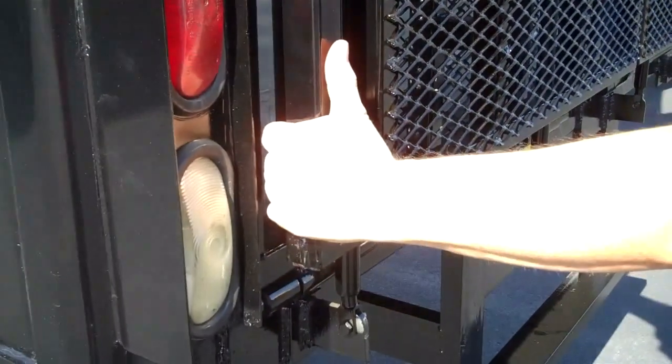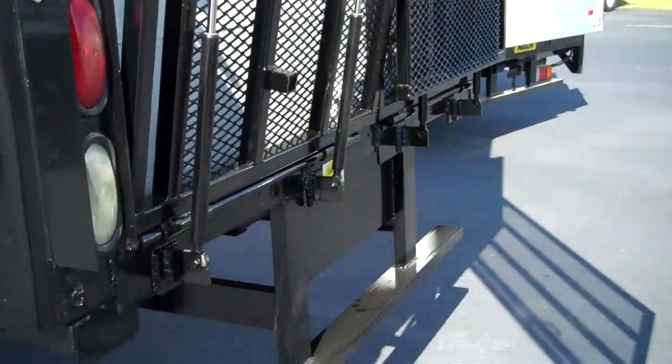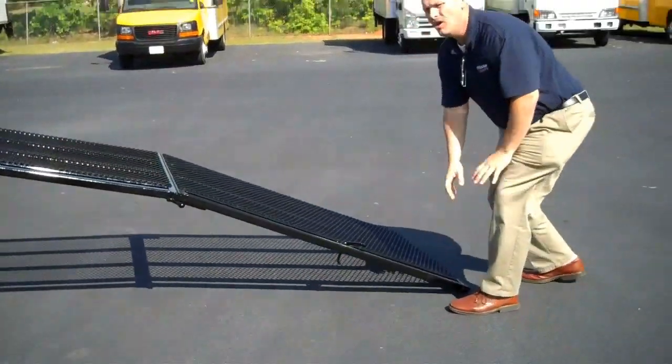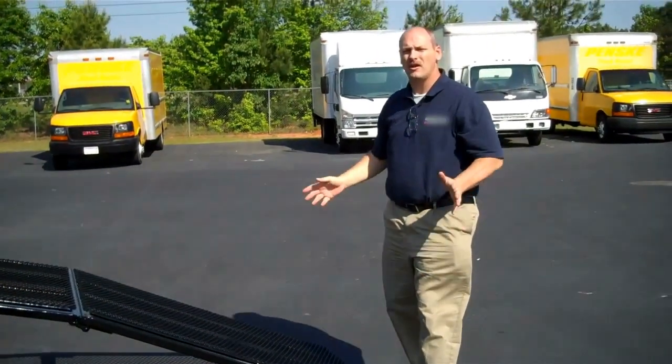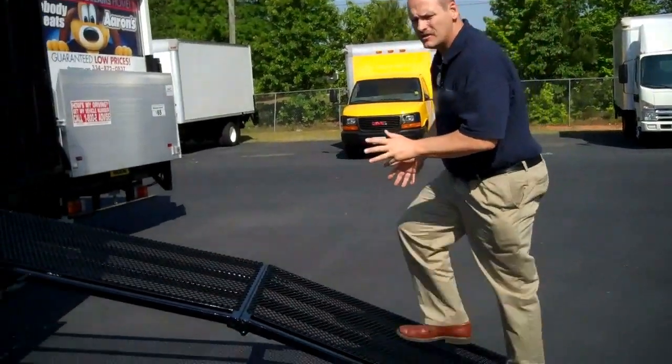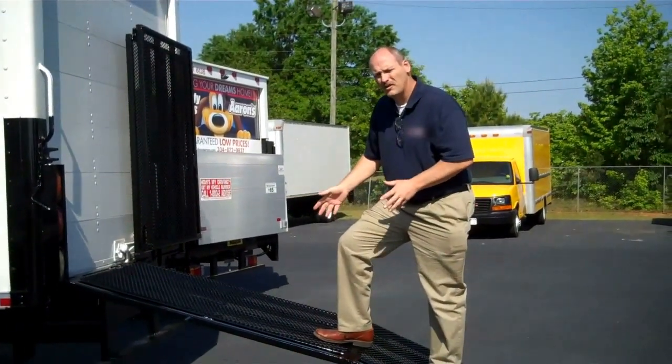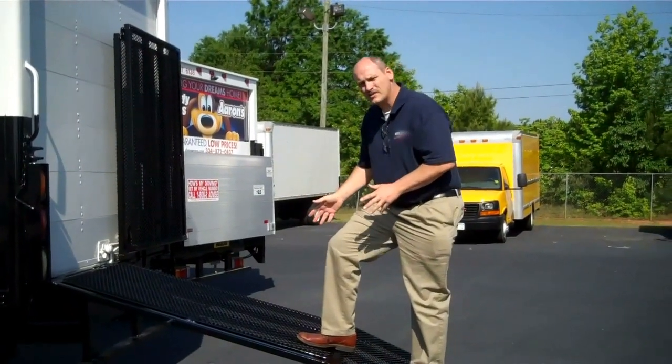It's just as simple as walking backwards to open this baby up. Very minimal body effort at all. I did not have to fight the gate thanks to the struts. The gate itself is rated for 1,500 combined, 750 individual ramp weights.